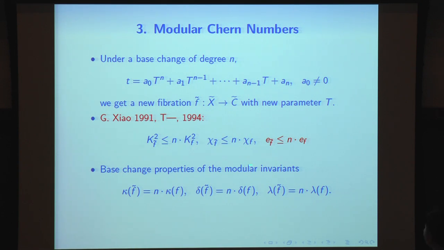But for the modular invariants, for any base change of degree n, this is the relation of the modular invariants. So from these equations, we can say that the modular invariants are independent of the parameter t. If you replace this by another t, the relation depends only on n, so it is independent of the polynomial. This means independent of the base change, so independent of the parameter. So the modular invariants are independent of t, so they are a good invariant, which we wanted.